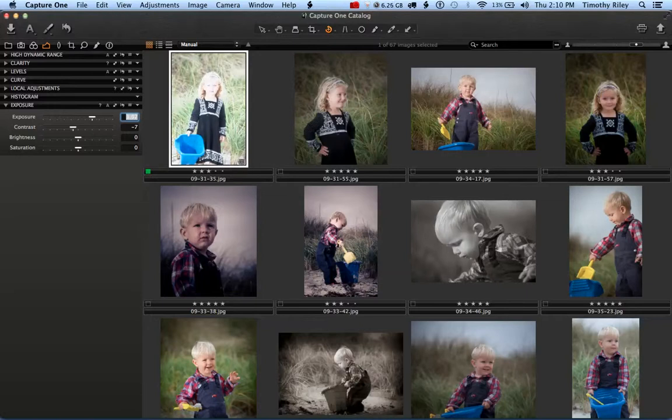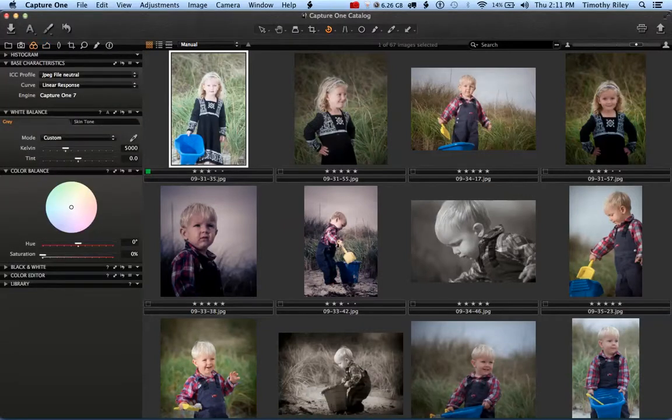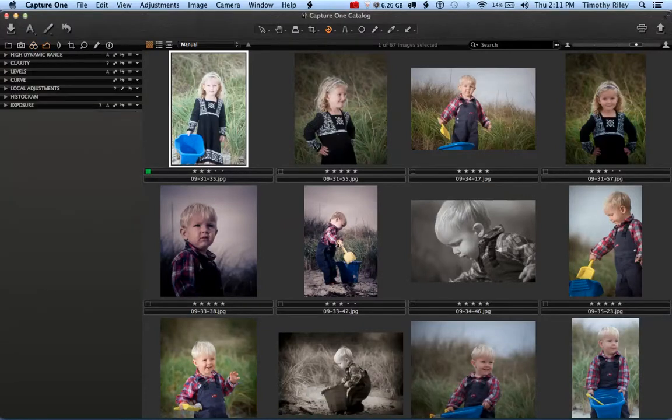If I'm working on an image and I want to add exposure, I hit the button on the RPG Key and it moves the slider for me no matter where my mouse is. I can also bring it down. If the Exposure slider is not visible, it will make it visible for you. And if you're on a different tab — say the Color tab — and you hit the button, it's going to take you to the Exposure tab, open the Exposure panel, and move the slider for you.